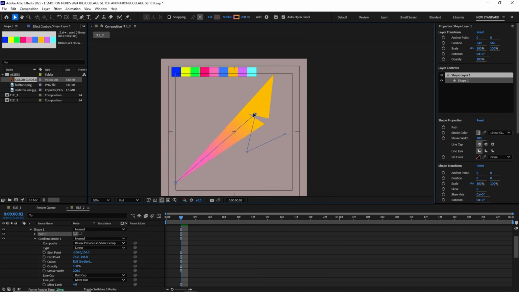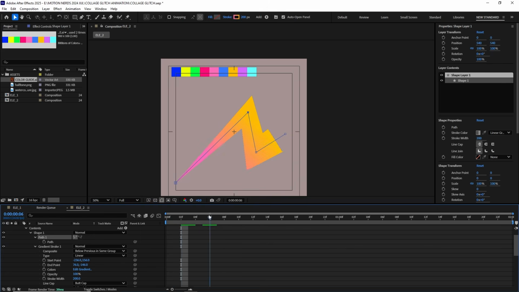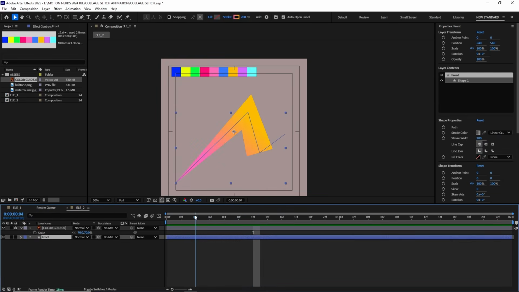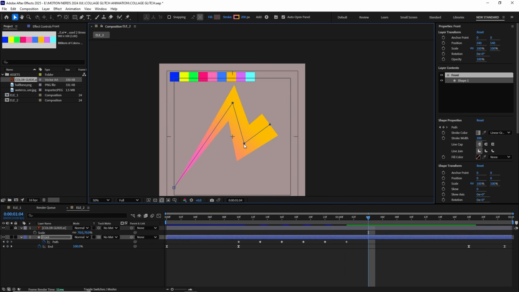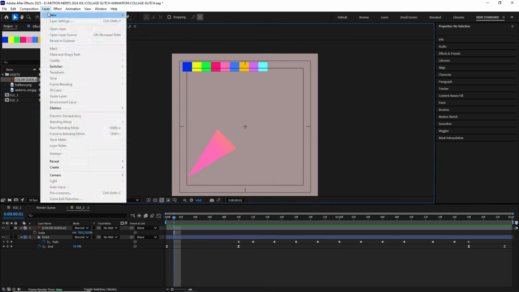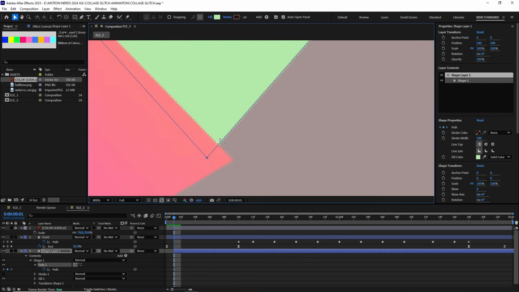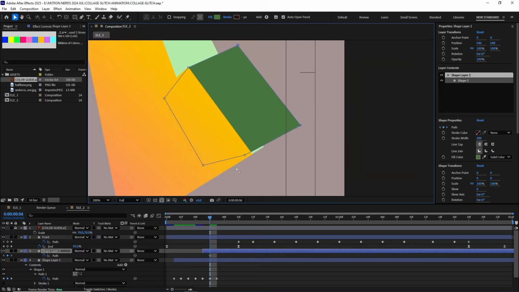Now I did have to adjust the points a lot because of the way these shape layers adjust their corners, but in the end I got them to a point where it was working. The next step was like the previous ones, where I animated the point so it moves around throughout the time. Now in order to add that 3D looking depth, I used a shape layer with fill and no stroke in this scenario. I had to go almost frame by frame for some shapes, but it wasn't too hard.